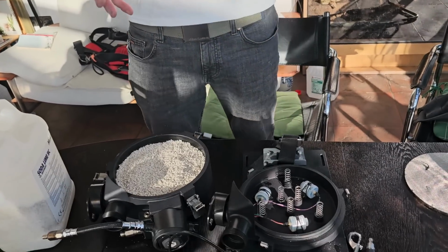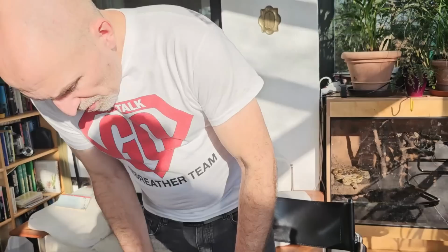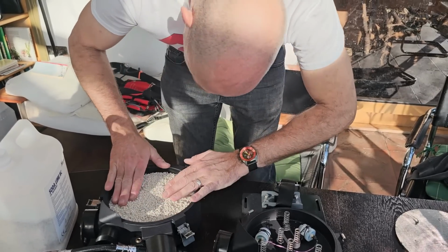I also got the question of cold water. So how is it with this small amount of lime in cold water? I did a 62 meter dive in 4 degrees water. Total time was 120 minutes. No issues whatsoever. No CO2 breaking through or whatever. So all good for 95% of my diving. If I want to do this 120 meter rec dive, I would still go on my classic KISS, but not every weekend, not every second weekend, maybe once a year. So we're still filling this, still tapping it a little bit. So I think we're pretty good here.